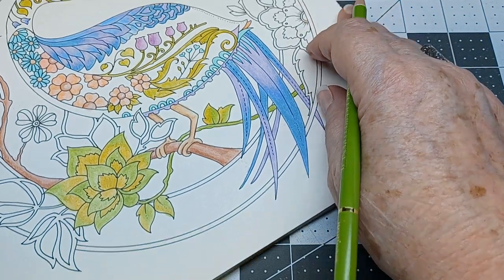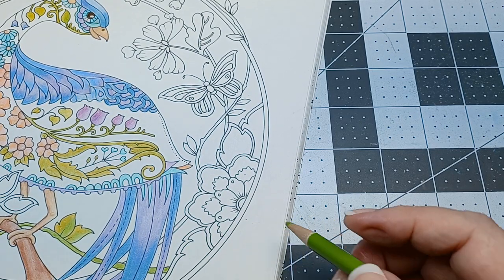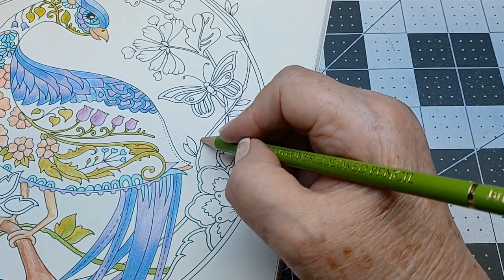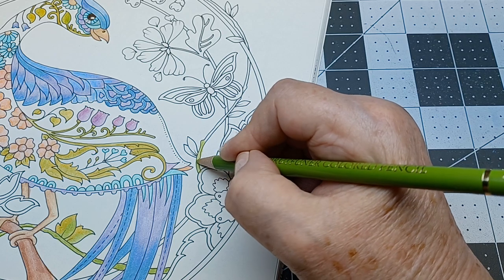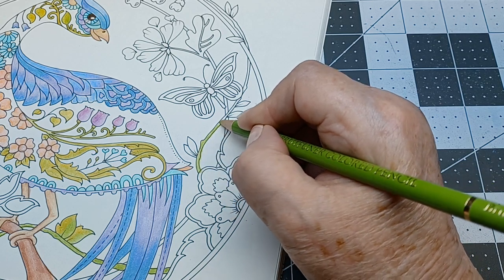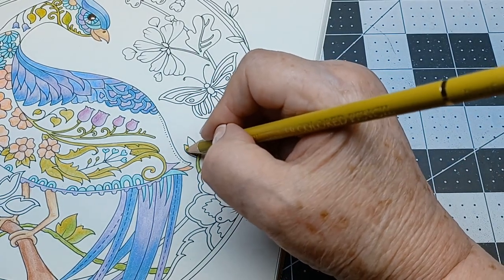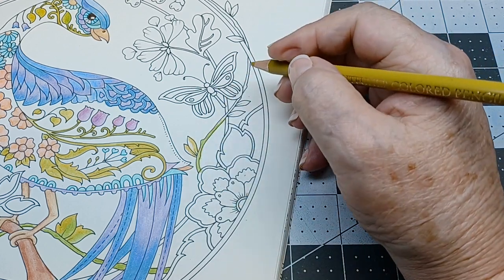Okay, it's going up here. Let's follow it along. Guess you already guessed we're not going to get this done tonight. I'll finish it up tomorrow.